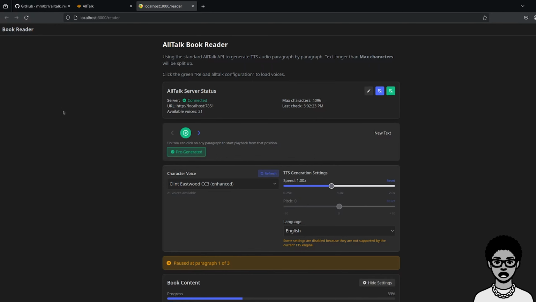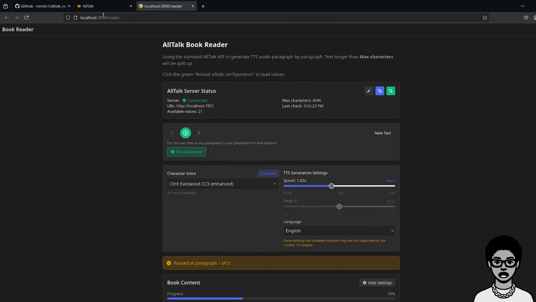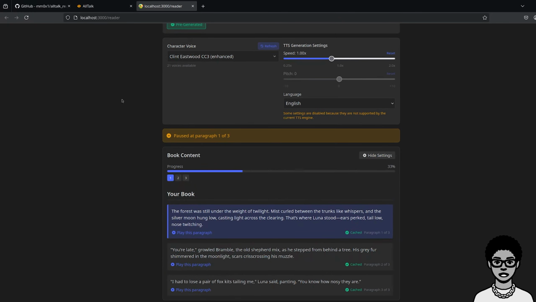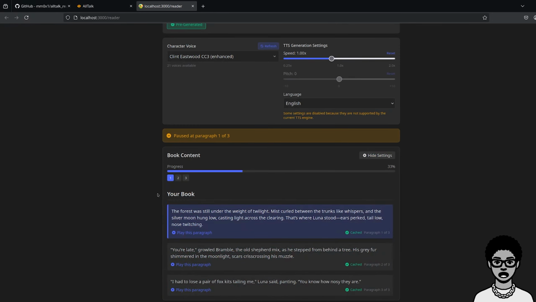I don't have to be sitting at my computer to use this application as long as you have a solution like Tailscale. So it's pretty great. I use it when I'm walking on the treadmill or I'm walking outside. I can have this read things to me instead of having to look down at my cell phone while I'm walking. So here's the audio of it going through these 3 paragraphs.